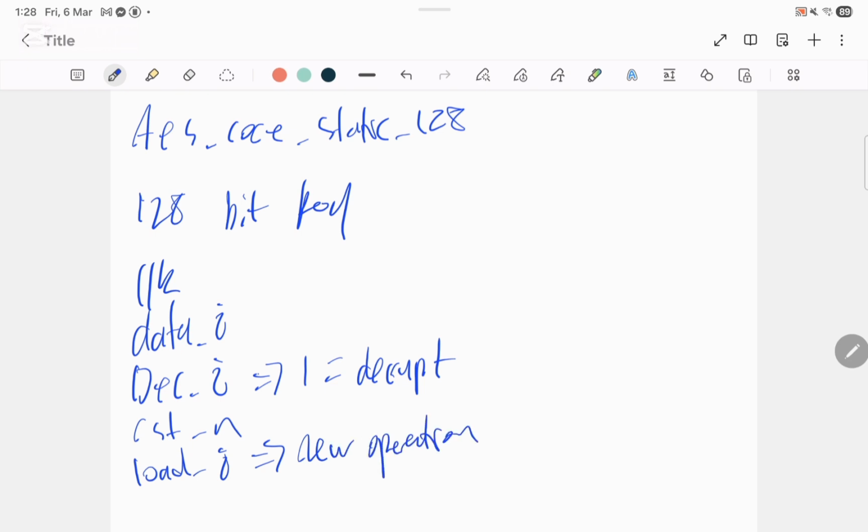The outputs are busy, which indicates if the file is currently operating, and then data out, which is the encrypted output.